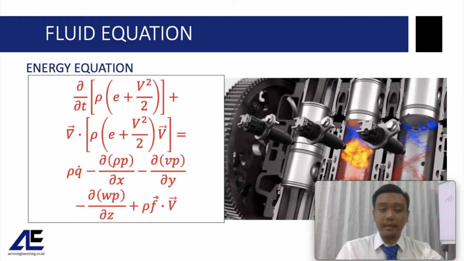Okay, in classical mechanics, the energy equation or conservation of energy often refers to conservation of mechanical energy, which is kinetic energy plus gravity potential energy is always constant. On the other hand, for fluid mechanics, or specifically in computational fluid dynamics, the energy equation often refers to thermal energy, the temperature. With computational fluid dynamics, we can model all the heat transfer modes from conduction, convection, or even radiation.